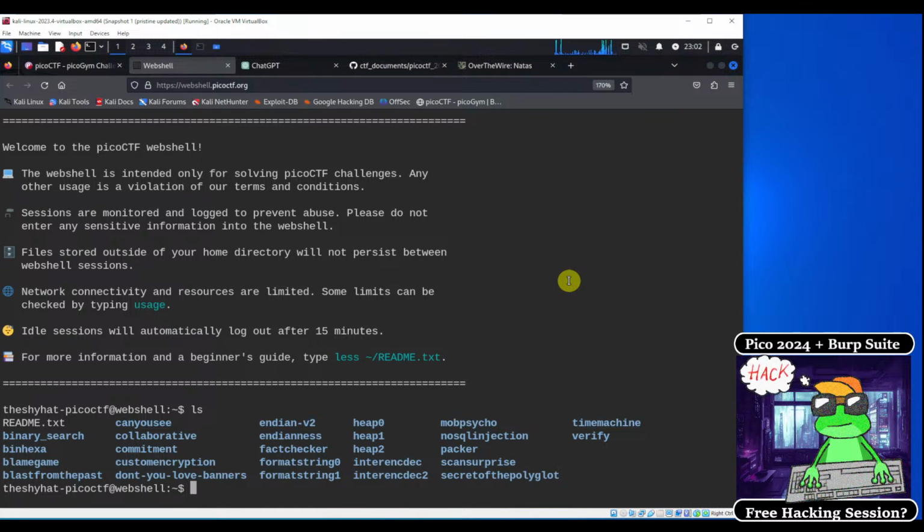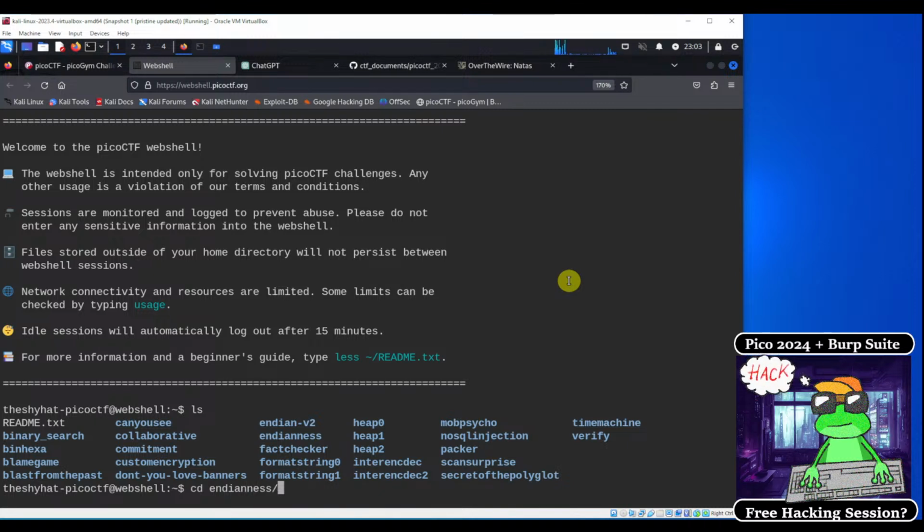Inside the PicoCTF web shell, you have free reign over how you organize your files. I like to make a different directory for every challenge that I complete, so all the files are neat and organized. The name of this challenge is Endianness.